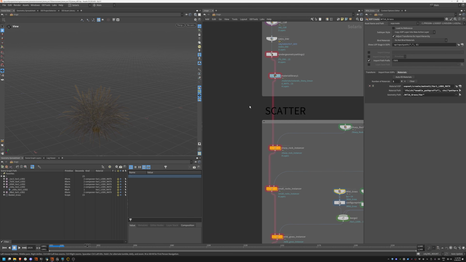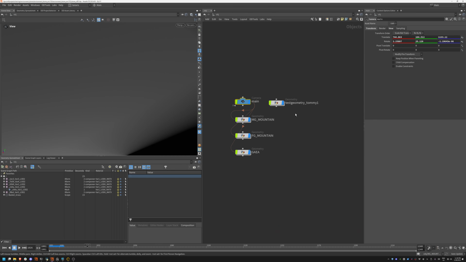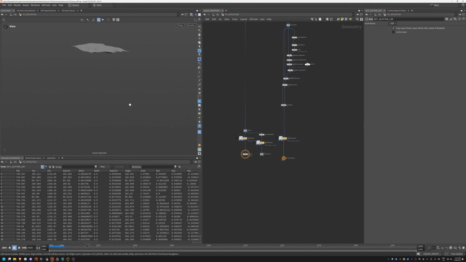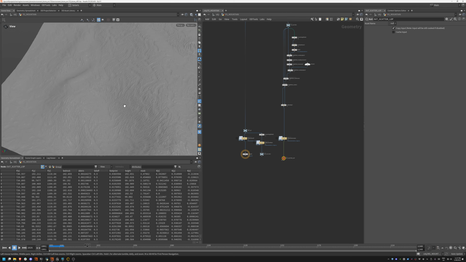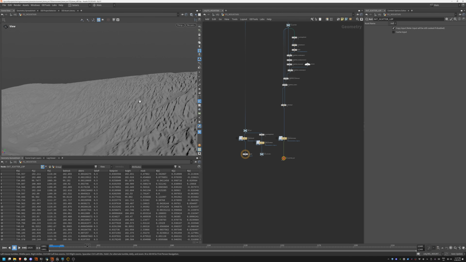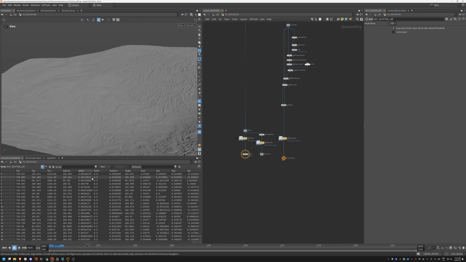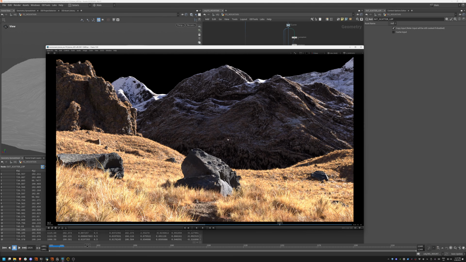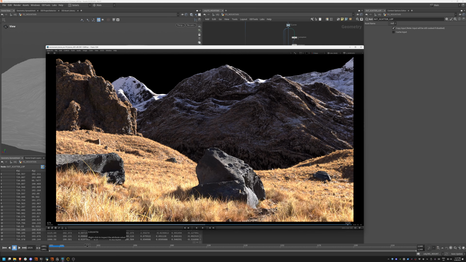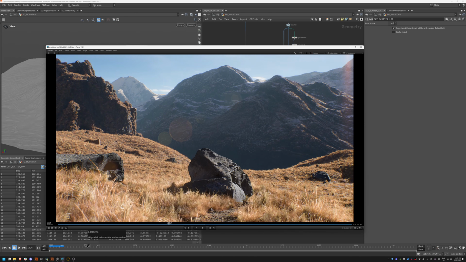So as I said, I started out in subs. So I'm heading over to the object context and heading into foreground. And this is my initial foreground geo. I probably spent too much time on figuring out how to work with height fields, because in the end, it's mainly covered by grass and you don't see anything of all the details I tried to put in here.